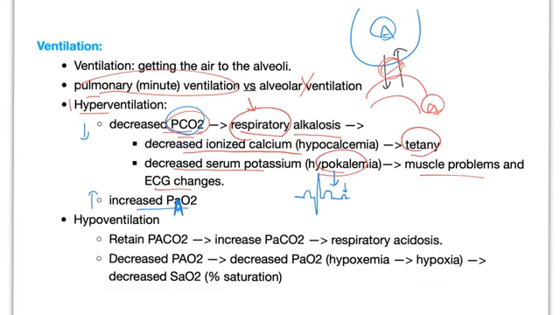Let's talk about hypoventilation. You retain the CO2. You increase the PaCO2 in the blood. This is a respiratory acidosis because CO2 is considered an acid, since it gives carbonic acid thanks to the enzyme carbonic anhydrase. Decreases PAO2. Again, oxygen and CO2 are opposite. If you increase P big A CO2, you will decrease P big A oxygen. This will lead to decreased P small a oxygen in the blood. This is called hypoxemia.